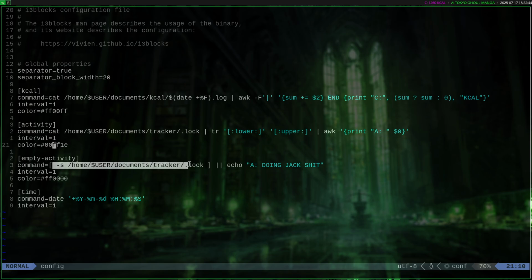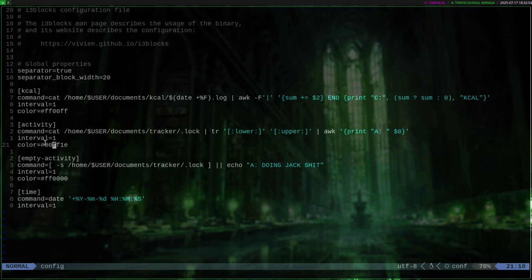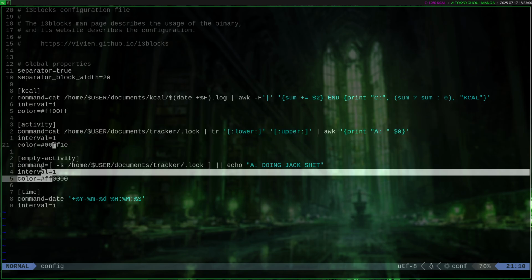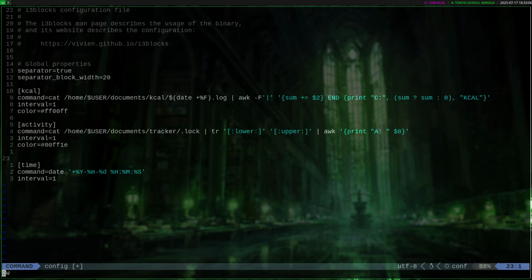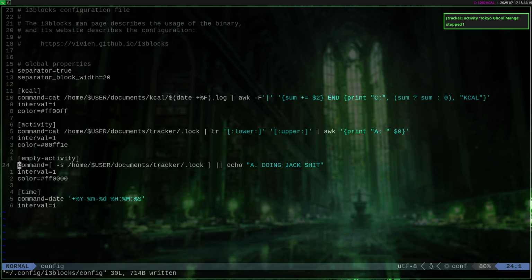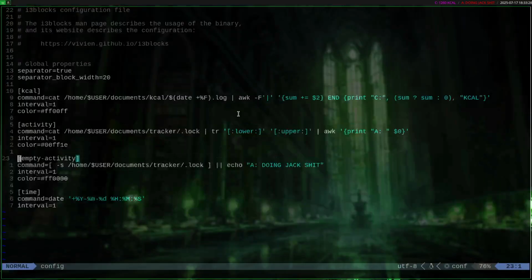But this one will detect that the file doesn't exist, and then output this instead with the color red. I did it this way because I wasn't really sure if you could change the color interactively just using this, so I instinctively just knew that this would disappear, because it does if you are not running anything. For example, if I now stop it, it disappears because there is no file over there. But with this though, something will appear because it will detect that the file doesn't exist. And yeah, so better like that, because I get a reminder that I'm not doing anything.